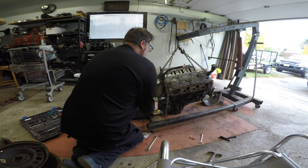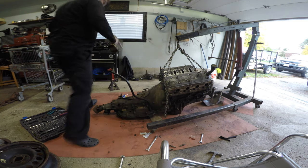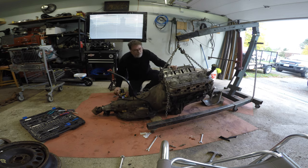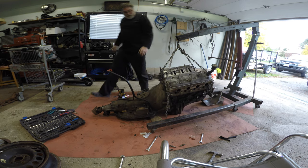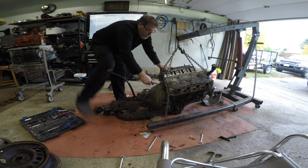Give her a little wedge of rooski. You're seeing the serious side of dirty old BillSiff. All right, there we go. So now the transmission should come apart with a little persuasion. It's gonna need persuasion because it's probably been together for a while. Oh, careful, don't break her.